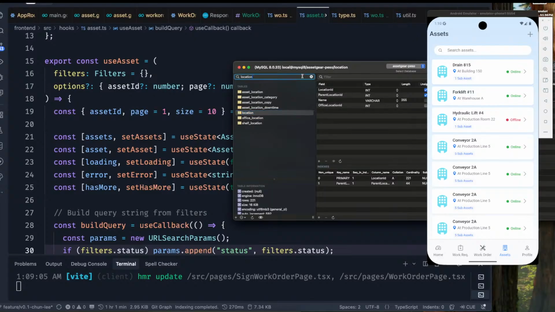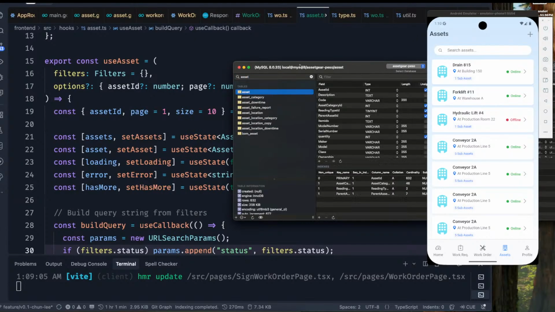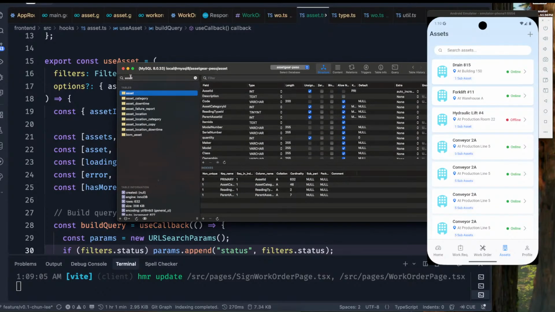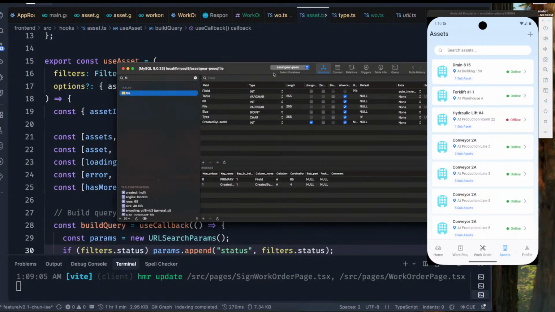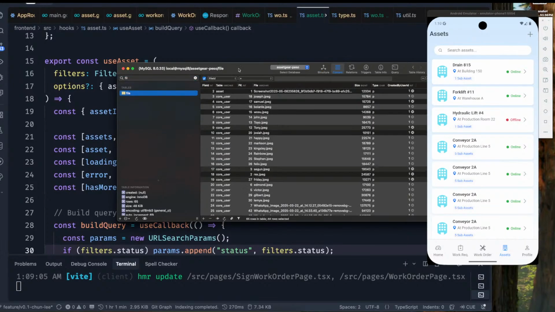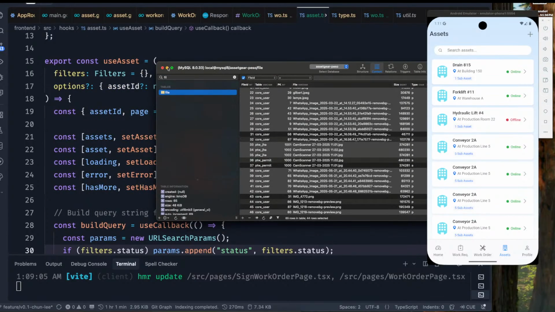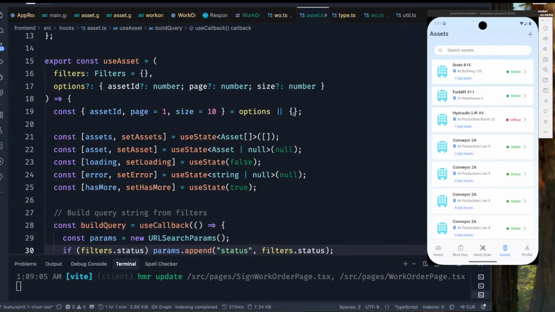If we look, I think I must have hosted them somewhere else. Of course it's hosted in S3, but let me say I have file. Yes, it's stored here. This is where the images are stored. But don't worry about that. There will be an endpoint that you're going to call to actually get all the information.